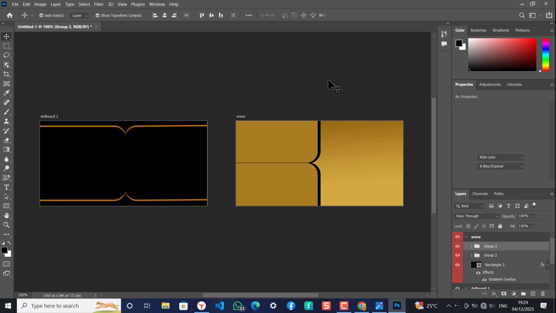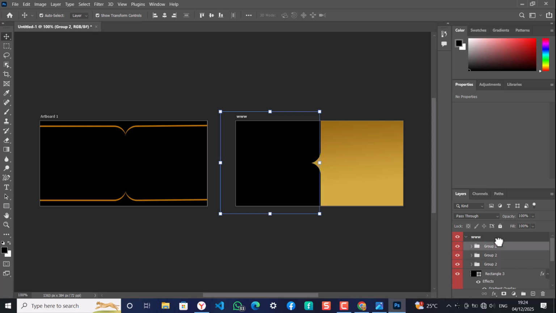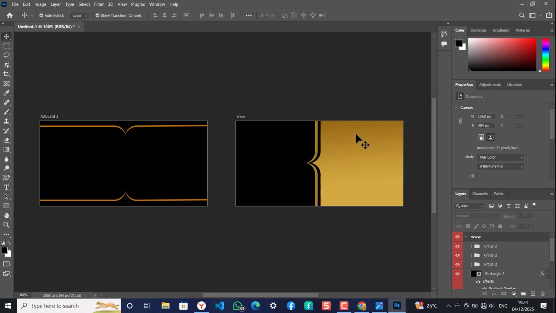Have you seen? Now let's duplicate the first one again, the black one. Let's duplicate it and then move it top. You have something like this. Now let's move it back. Now you have something like this.